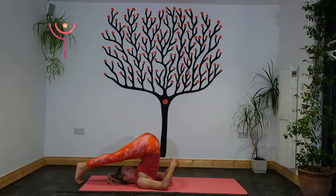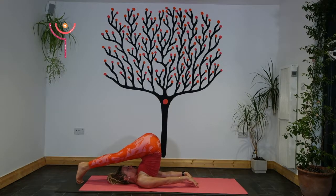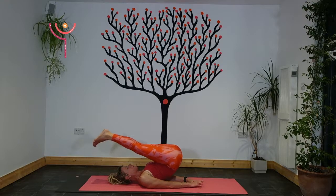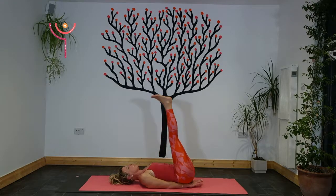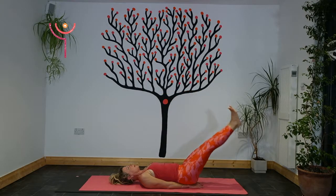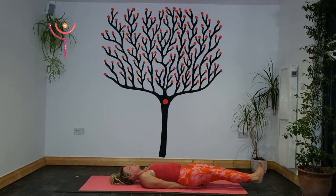Then we're going to come directly into your fish. So link your thumbs together, press your palms down. Take a deep breath in. And as you exhale, lower your back down on top of your straight arms. You can unhook your thumbs when the weight of your body secures your arms. And lower your feet down to the floor.